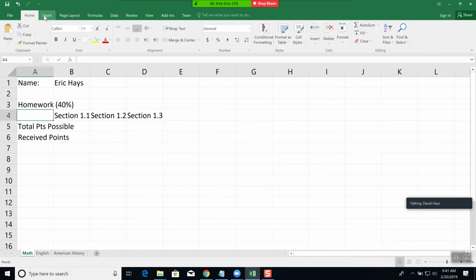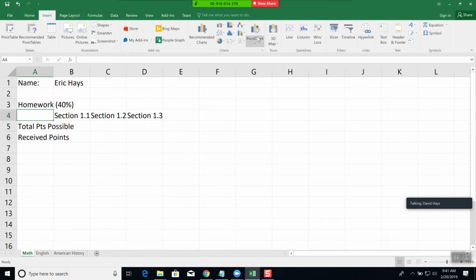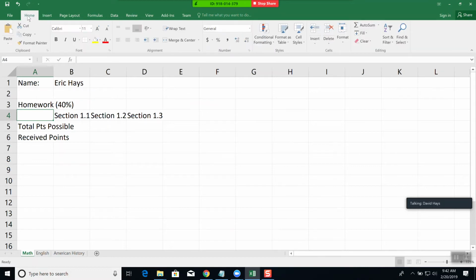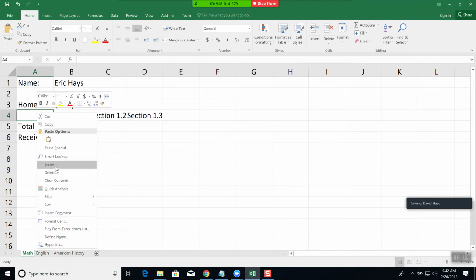Another way to do that up here is there's a bunch of insert options. And I assume, maybe not. Here it is. Under the Home tab, there's an insert here, and this is where you can insert cells. That would shift it over. I always just right click on it and choose insert or delete, so I never use that option up there.